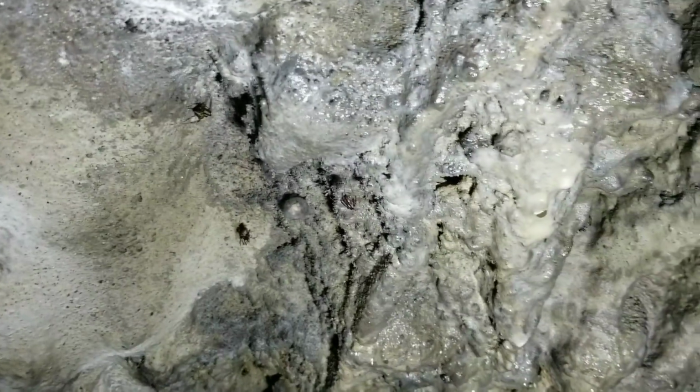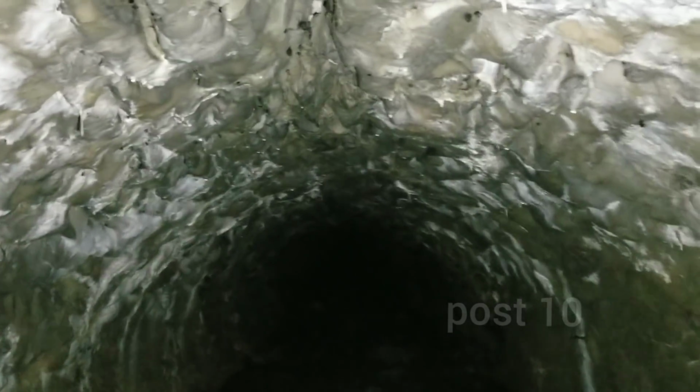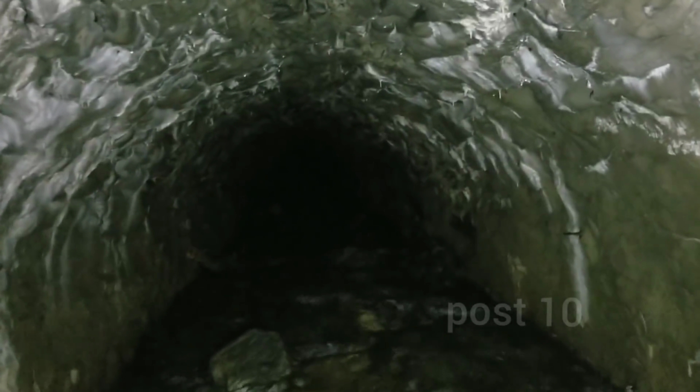Oh, look at that. It's not a culvert adventure without spiders. You gotta have spiders in order for it to be an adventure. I'm very carefully looking at the ceiling for hibernating bats. I was originally gonna come back here and make this video in the summer, but I decided not to, since in the summer there would be active bats in here, most likely. But this time of year, the bats are just about in hibernation.